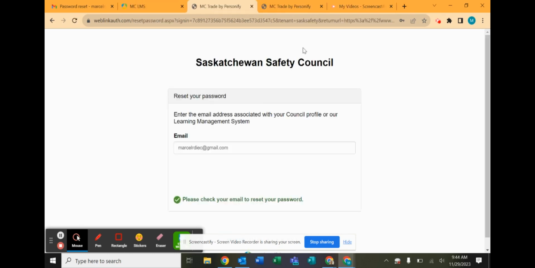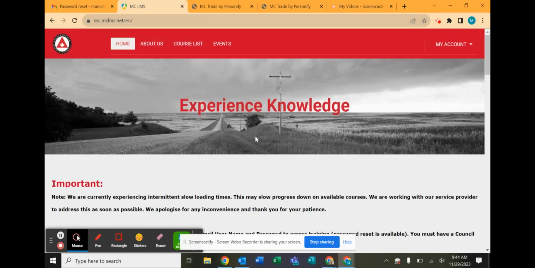I'm going to tell it to remember. Okay, so I have reset it. I logged in, and it's going to take me to this page now, and it actually shows, now that I'm logged in, it's always going to show me my account, right? Profile, my courses, my certificates. So whenever you need to do something, you can come back to here, provided you've always logged in, right? You got to make sure you always find that page that says log in, okay?